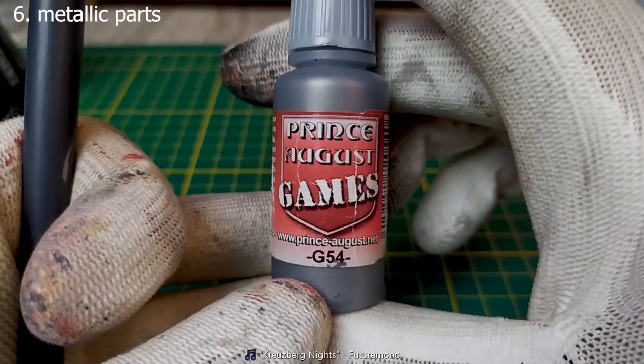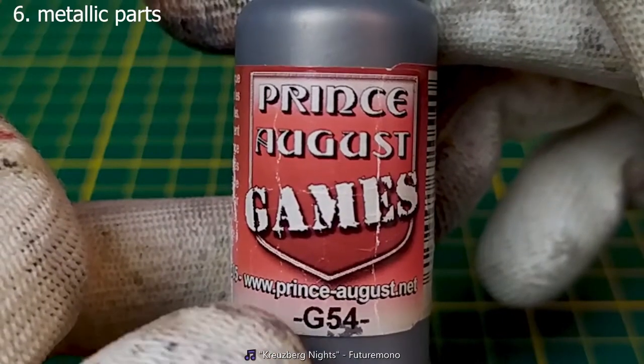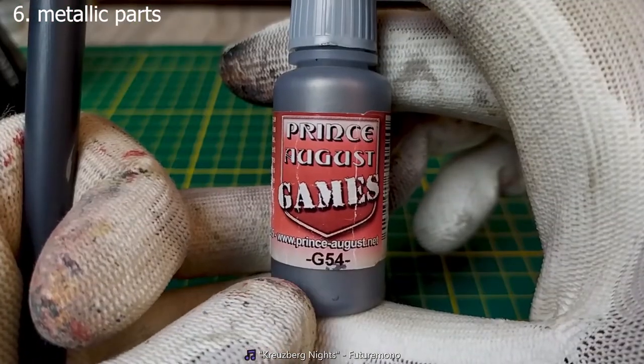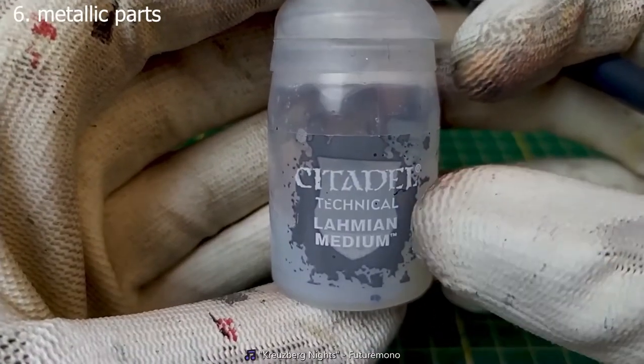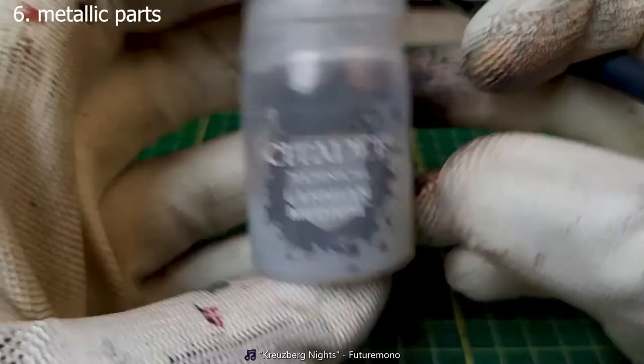We paint metallic parts using a Gunmetal from Prince August, for example. Any other metallic paint will do the job. Take a medium brush size 0. And we'll also mix with a third part of technical medium.